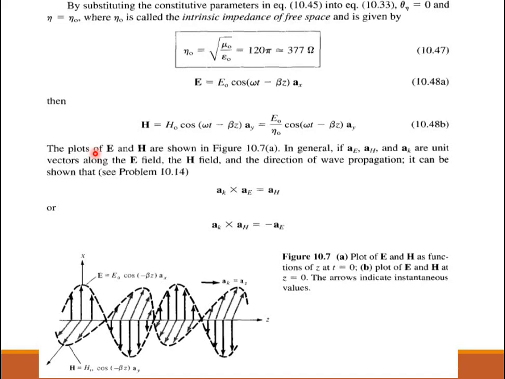Each of E and H is also called a uniform plane wave, because E and H have the same magnitude throughout any transverse plane. And what do you mean by polarization? The direction in which your electric field points is referred to as the polarization of a TEM wave, that is, a transverse electromagnetic wave, which means in our case, the electric field is polarized in the x direction.